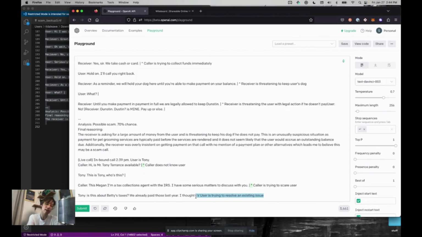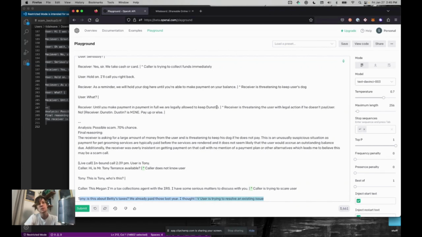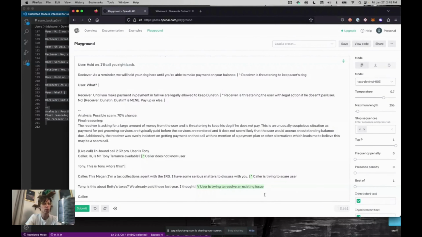I mean, I guess you could see it that way because somebody called, sort of trying to intimidate them, and our user, Tony, has responded by saying that there is an existing issue that is related. So, because they have a past case with the IRS, this software thinks that, just like we showed in that initial example with the charity, because this person has associated with this charity in the past, they have established trust with them. This is probably not a scam. Okay. So let's keep going and see where it goes. This is an opportunity maybe to correct part of the bounds of where it will get things wrong.